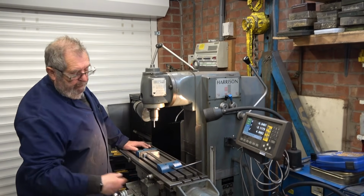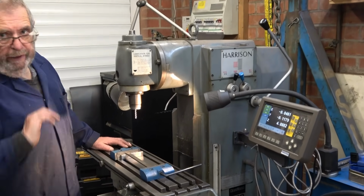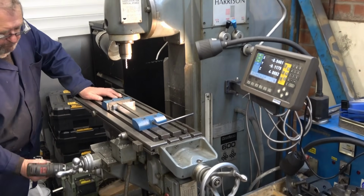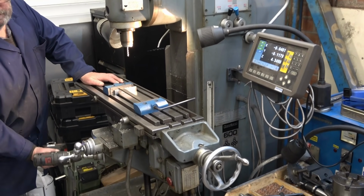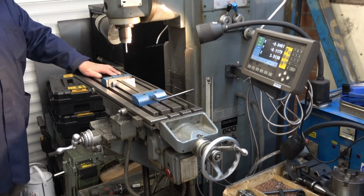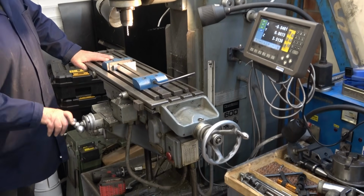That also kills the power feeds, everything as well, so even when you put the clutch back, if the power traverse is on, that gets killed. I've got a patent method of getting the belt down. It's too much like hard work these days, cranking that up and down. It's power feed in that direction.